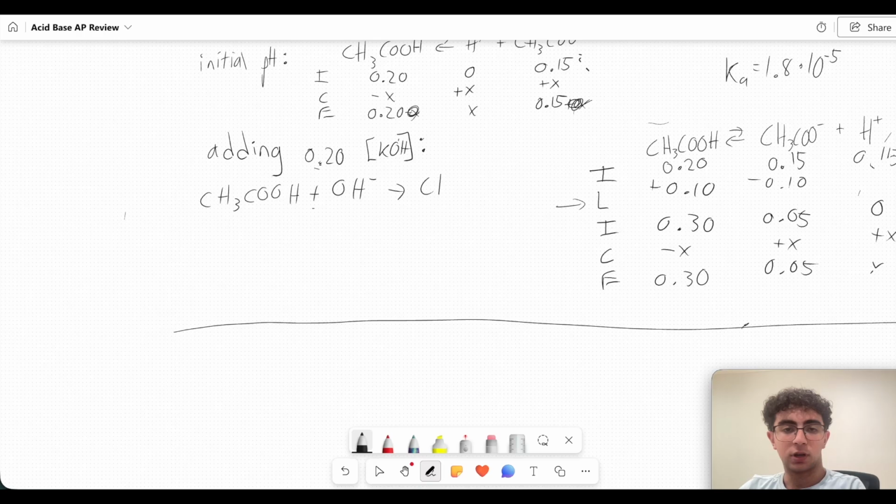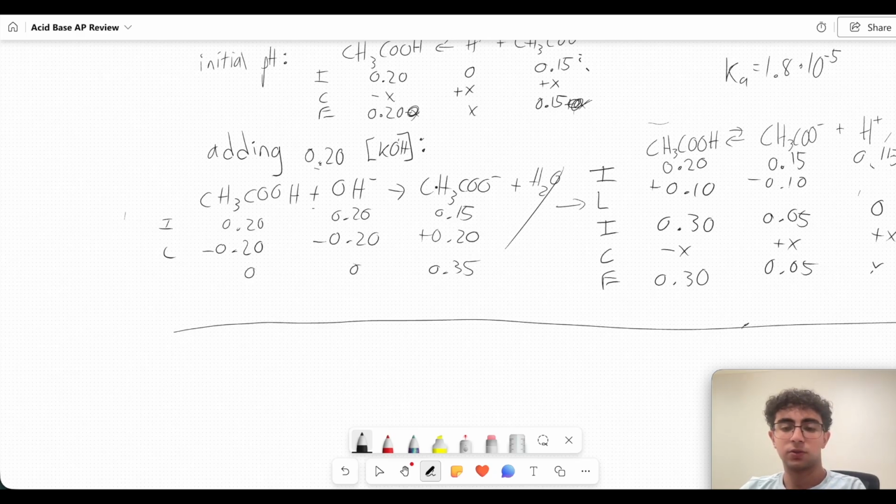And this is going to form a conjugate base plus water. So we don't really care about the water, but we started off with 0.20, and we have 0.20 OH. Here we got 0.15. So doing our limiting reagent chart, we fully use up everything and only form acetate. So this will have 0.35, and this will have 0 and 0. So notice this is a trick buffer where now it's no longer a buffer solution, and now you only have CH3COO minus. So this is going to do hydrolysis, which we talked about in the last step of the video. So this is going to do hydrolysis and be a little bit basic.